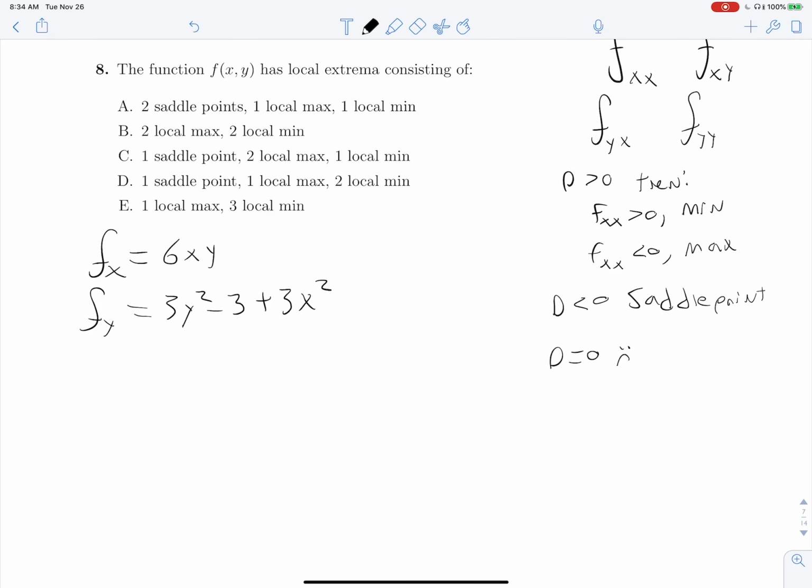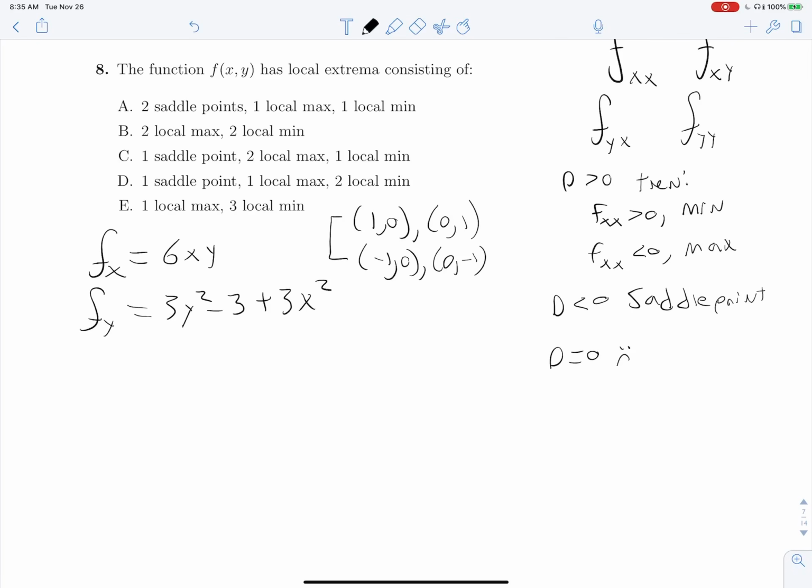So the 4 obvious candidate points are (1, 0), (0, 1), (-1, 0), (0, -1). And we see that this will satisfy fx in every case because we'll always have one 0 term. And over here, it will satisfy fy in every case because one of these two will be 0 and the other one will work out to 3. So in every case, this will be 3 minus 3 equals 0. So here are our 4 points.